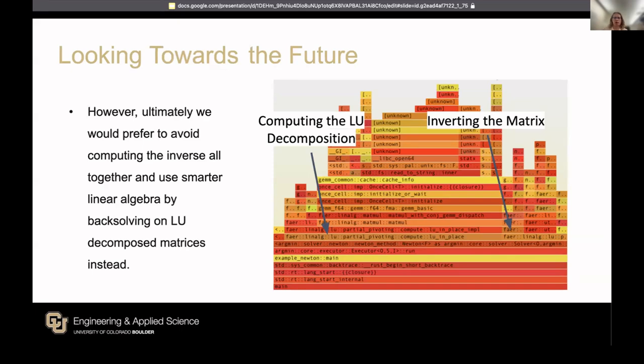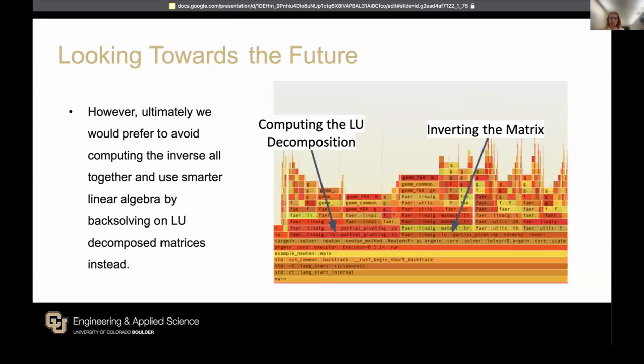But this is for a 100-dimensional one, and it's spending most of its time computing the LU decomposition and not that much time inverting the matrix, which makes sense because it's not that difficult to invert such a small matrix. However, when you switch to a larger matrix, I think this was the 1,000 or 3,000-dimensional flame graph output, you can see that it spends much more of its time trying to compute that inverse than it does computing the LU decomposition. And so if we can optimize that matrix inversion out, we can free up a lot of the performance and make it more performant.